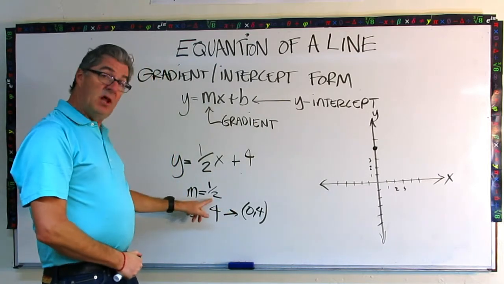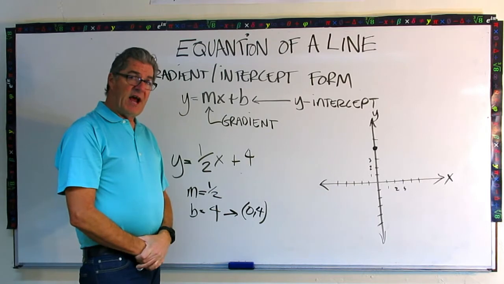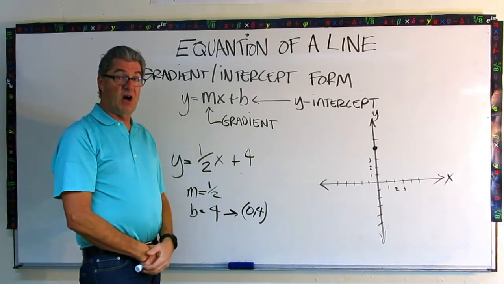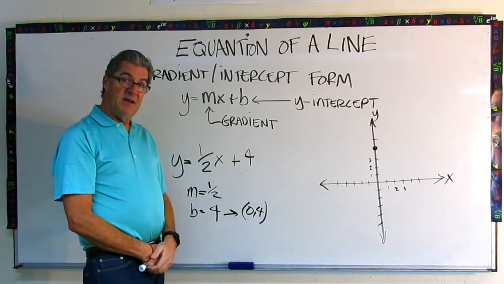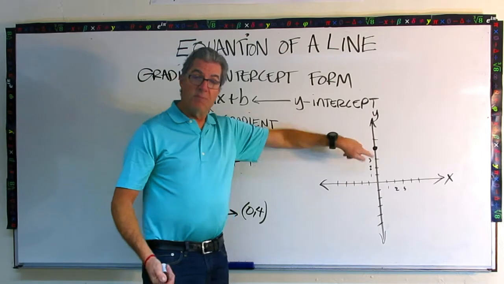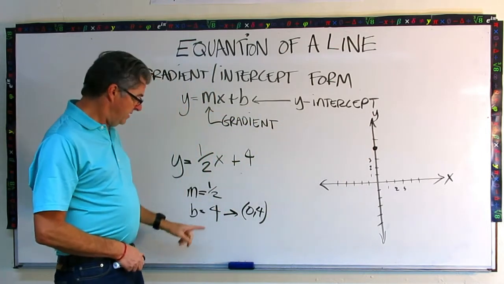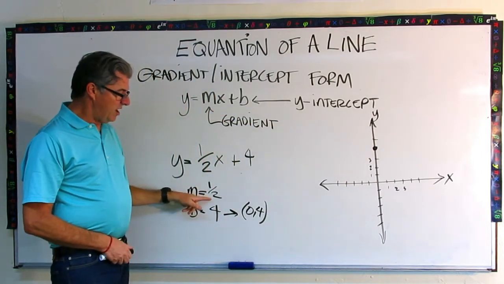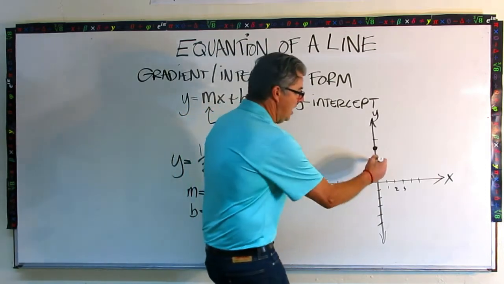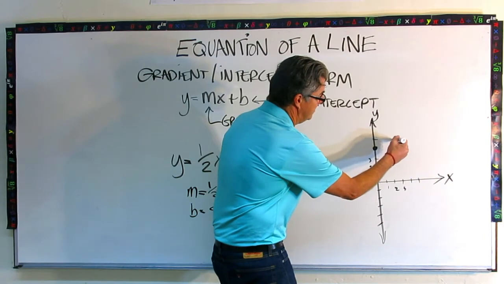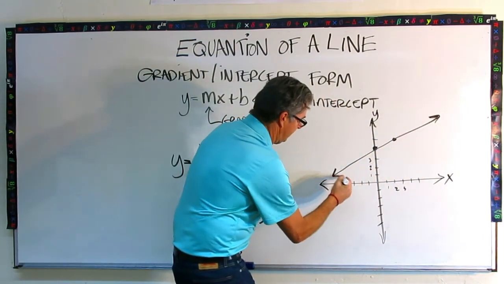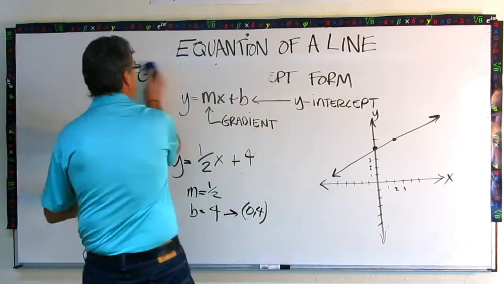Now we know our slope. Pause the video and think about how you might use slope to complete this graph. We need 2 points to draw the line. Okay, if you realize that you can start on this point and then use the slope to find another one, you were right. Rise over run. So we go up 1 and over 2 for this line. So I'm going to go up 1 and then over 2. There's my line.